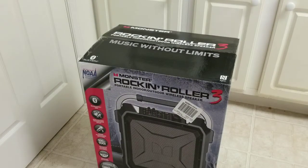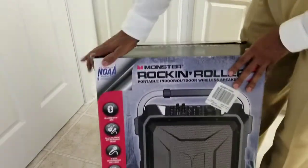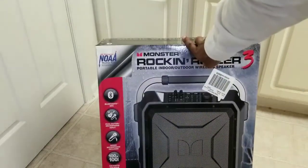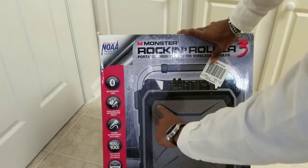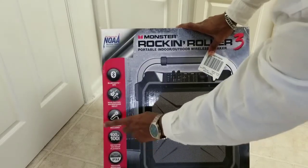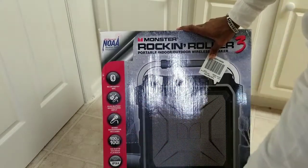All right, so here it is. This is the Rockin' Roller 3 by Monster. So, it's the box. You can read all this stuff on here. It says Bluetooth, NFC pairing. It has dual guitar and microphone connection. You can connect a guitar and a microphone. Wired microphone. It comes with a microphone inside the box.